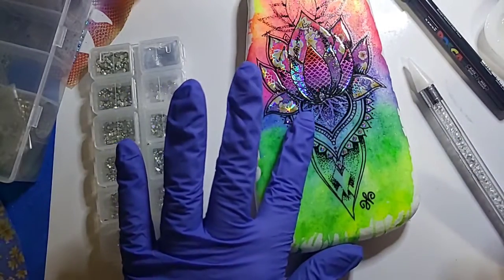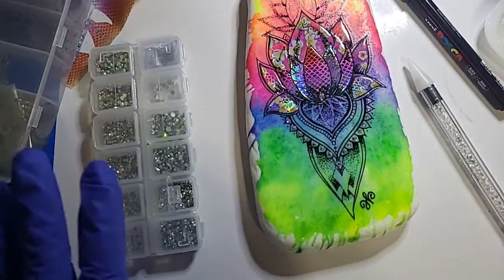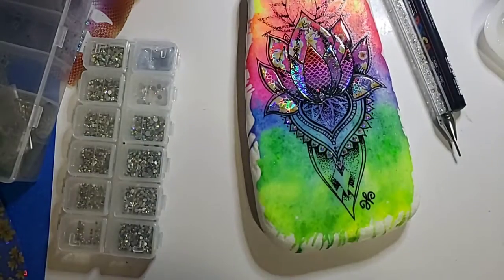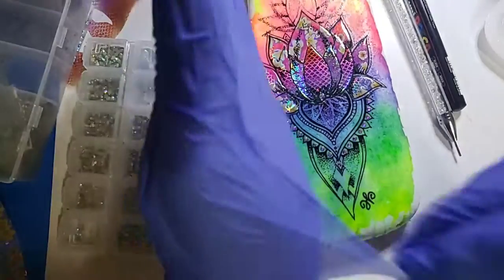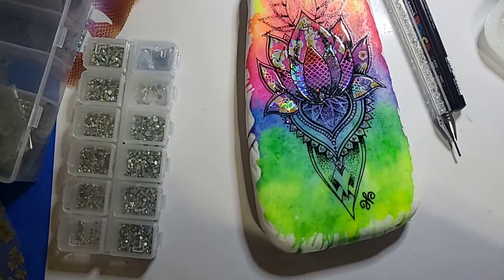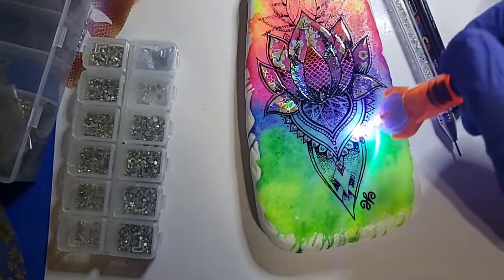Okay, so all of those are in there. I generally wait to do this until I have put the resin on. But I wanted you guys to... snap! That's terrible. I wanted you guys to see the rhinestones in action. I don't know if I'm going to resin tonight.